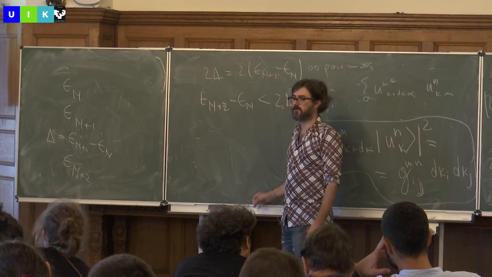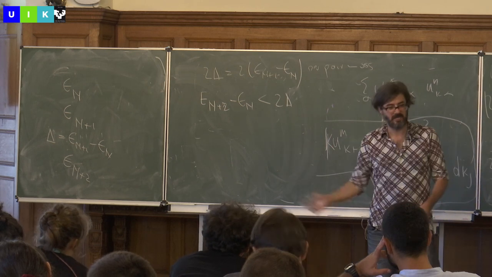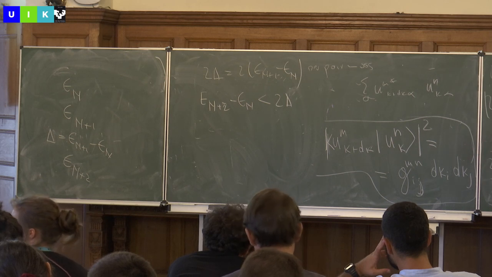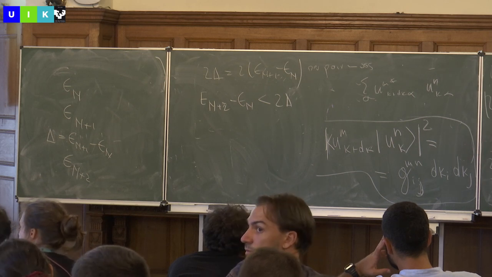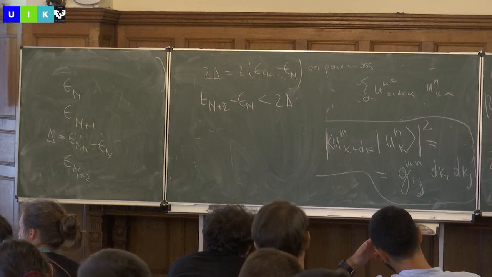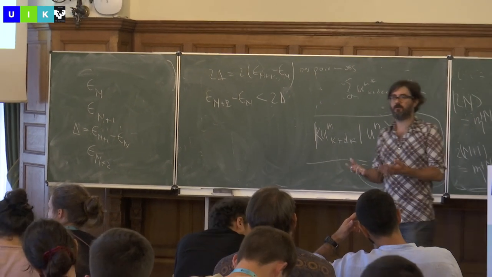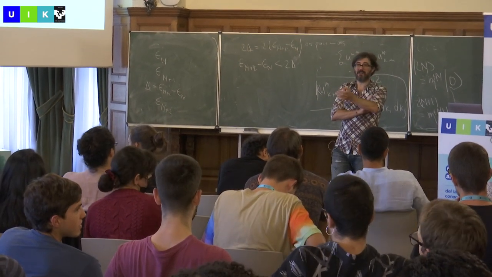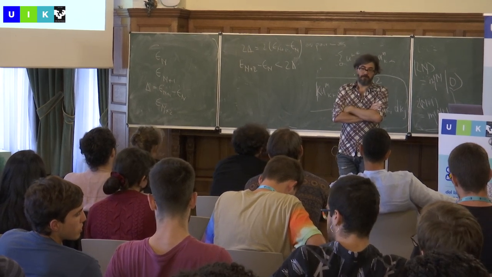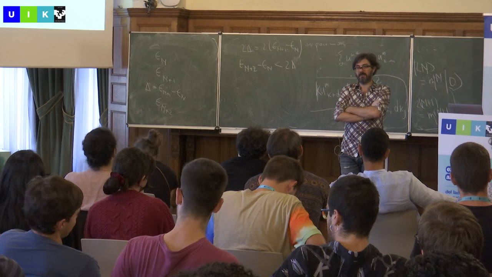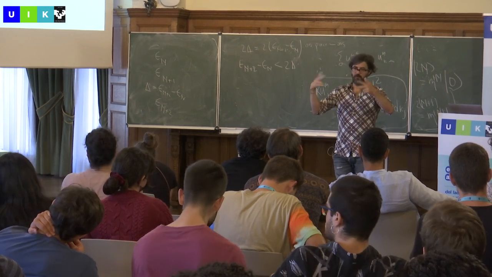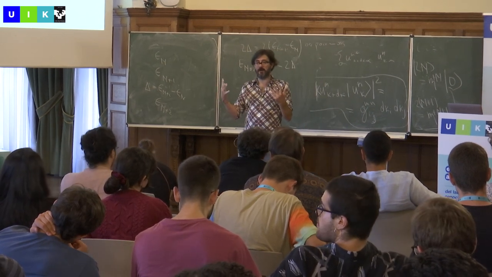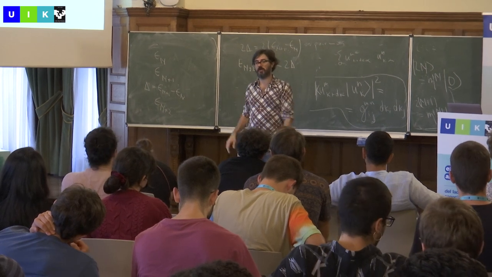This is called the Richardson criterion of superconductivity. If this happens, then you have some pairing. So this is what I was referring to. This is how you search. For example, in the cuprate superconductors, there's this whole long-standing question of whether the Hubbard model superconducts, right? So this is what they do. They search for the Richardson criterion. Of course, they also search for correlation functions. But if you don't want to use wave functions, if you just have the spectrum, this is what you check first.